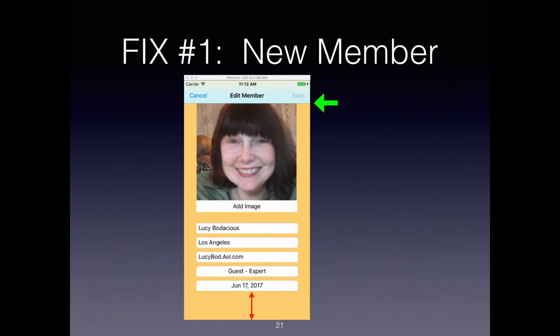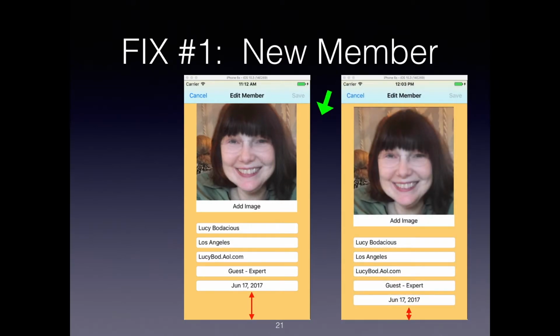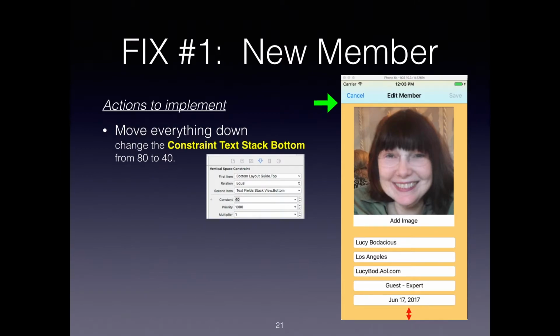We made it larger, and if we make it larger, it pushed everything up. And at the same time, we also faded the image. So we get a very nice effect, that Warren liked. Beautiful. So it's faded and slid up, and it's very cool. So here's a possible solution. Hey, let's just make that initial constraint smaller, and then it will not be bumping up. Turns out that's the wrong solution, but let's see why.